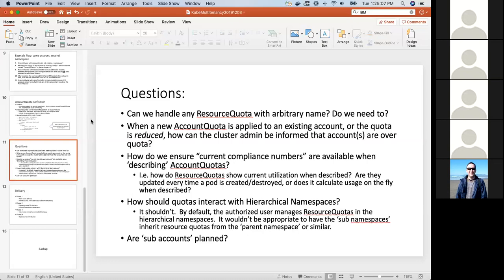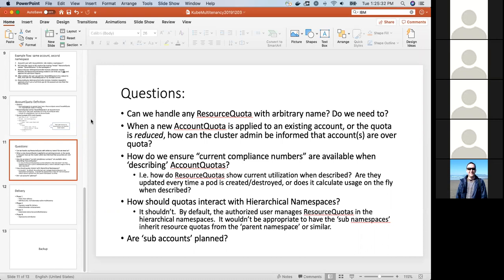No, I believe that, so first of all, not all objects are inherited from parents to children. And secondly, I'm pretty sure that resource quota, if you have multiple in the same namespace, is the intersection. So you get the minimum of what any of them define, not the maximum. So if you had a gig... But if you end up in a scenario where, sorry, go ahead.